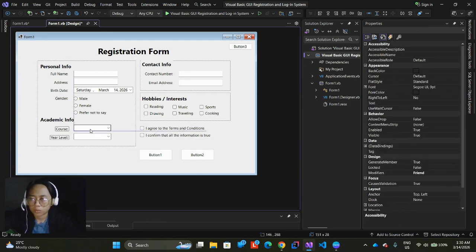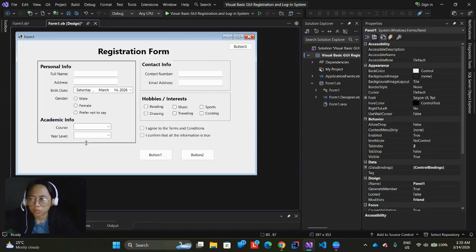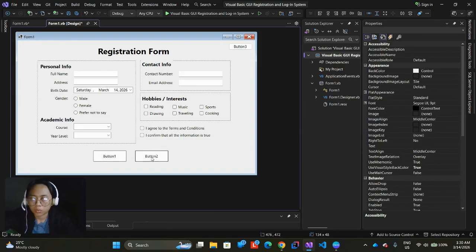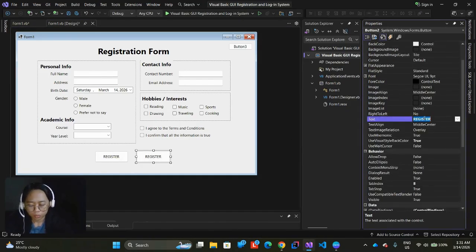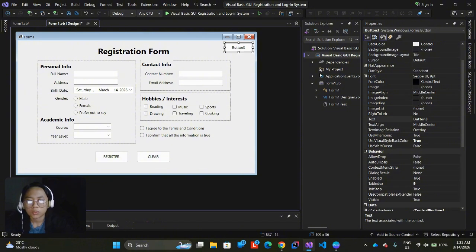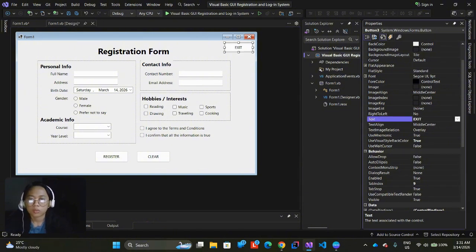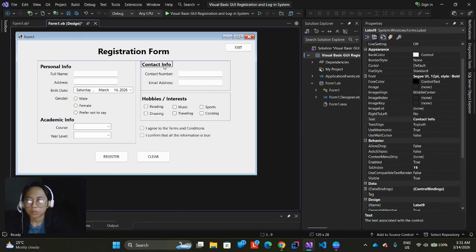Just adjust it. This one is clear, now reset. Oh, it's not clear. And this one is the exit. I'll be adding some code later. Now the Form1, which is the registration form, is done.